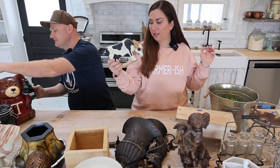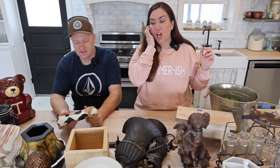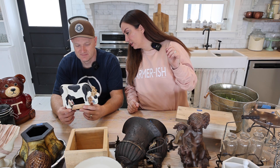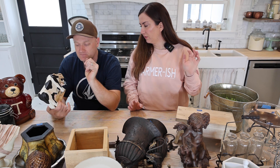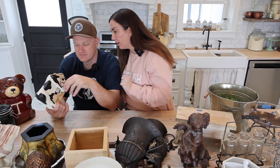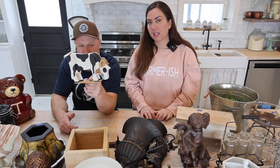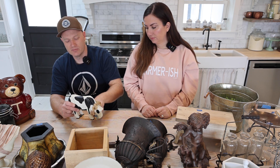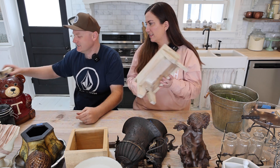Something that doesn't need paint at all — a cute little cow. It was a dollar. We're not painting it. It's got a little copper bell. It's going to be $14.95. We love farm animals — if we buy a farm animal it very seldom makes it into the shop because they sell so fast: pigs, cows, chickens, doesn't matter. There's a little bit of glue on it but for $14.95 that's how it's coming — I think it's cute the way it is.